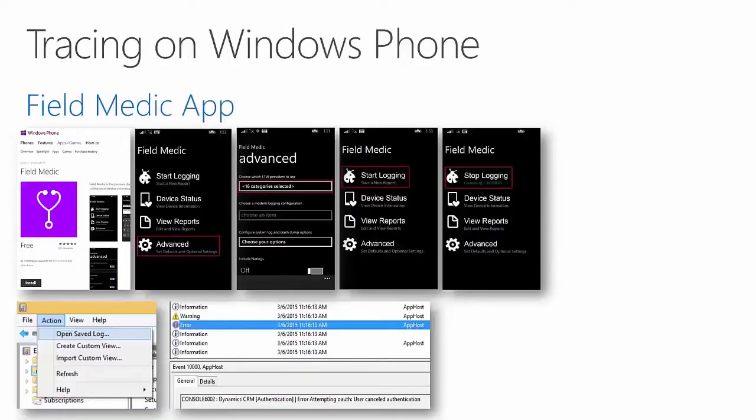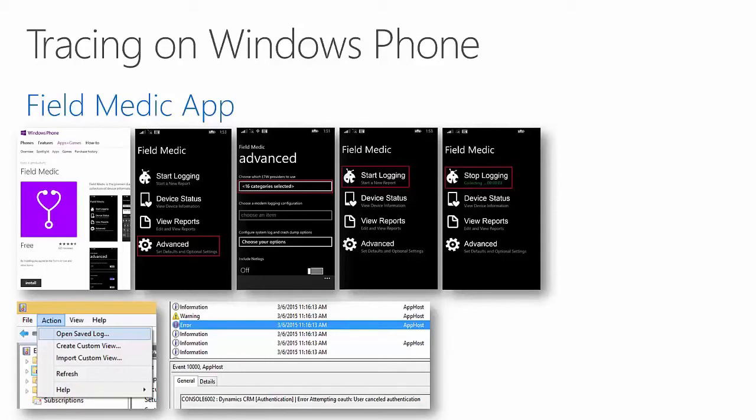So in the last slide there was a mention of tracing. If you're familiar with the tablet applications and how to enable tracing in those applications, for iOS and Android it's really the exact same steps on the phone and the tablet app. One difference though is with Windows Phone compared to a Windows tablet device. The tracing really uses the same type of tracing behind the scenes. In the tablet app you can use the event viewer to enable that type of tracing, but in the phone app you don't have the ability to enable tracing in the event viewer directly.